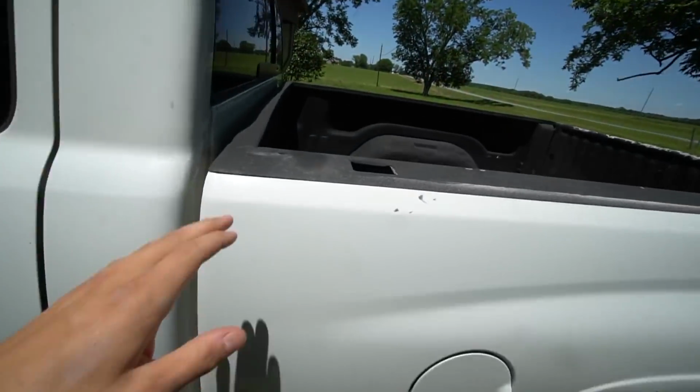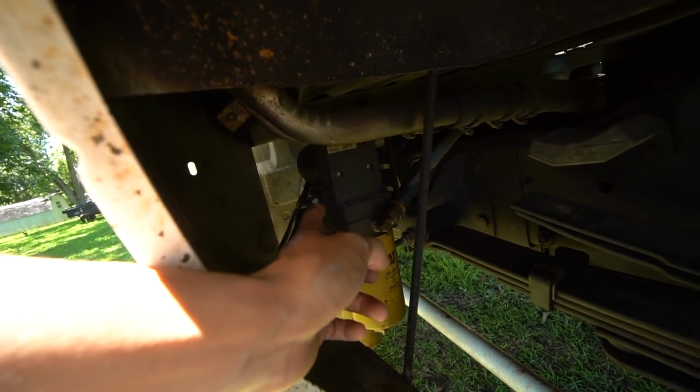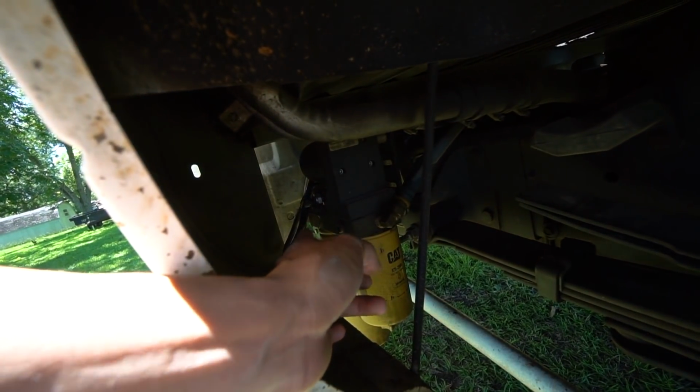Today we had a lot of stuff planned, but unfortunately, I went to Walmart this morning. They didn't have anything in stock that I needed to do today. I was gonna fix this bed liner. That was one thing. And then I was gonna fix my fast, which we're gonna try and fix that. I was gonna get new wires because the wires ripped.